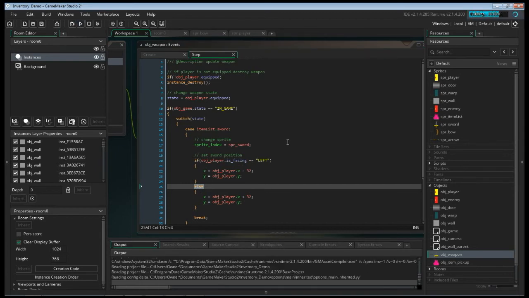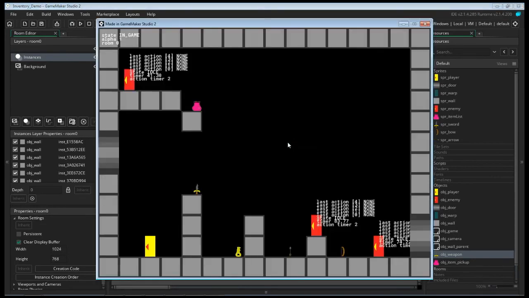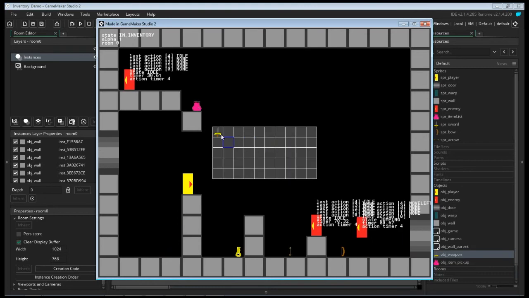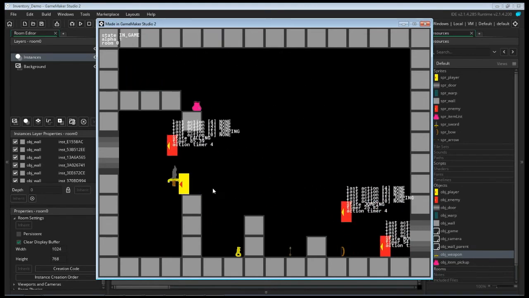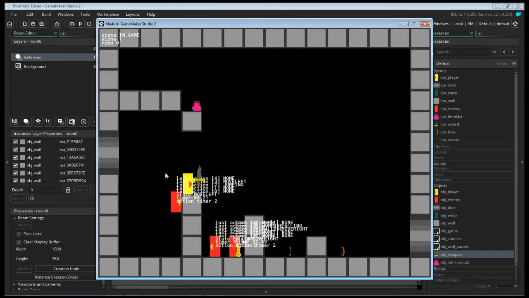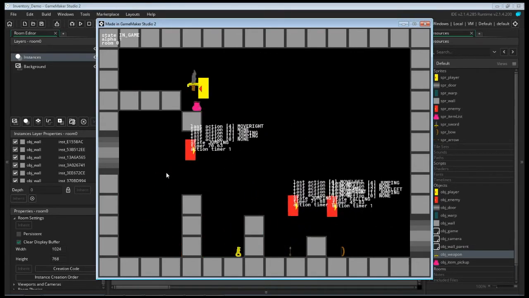And once we equip this particular item, we should be able to see it ready to go. So grab it, equip it. There he is to the left or to the right of my player, and if I go to my left, it's to the left of my player. And which is really nice, it stays in line.